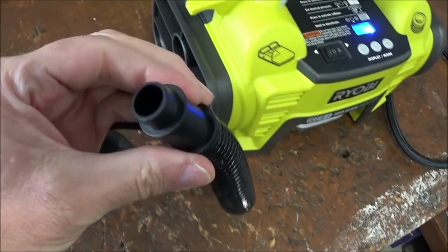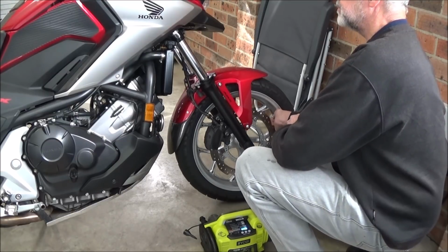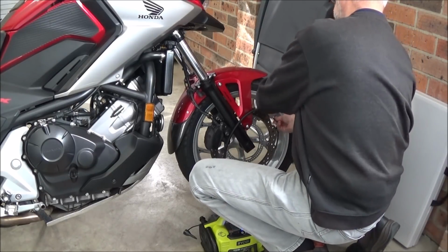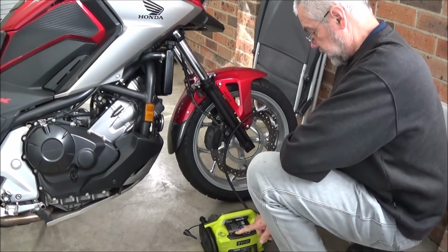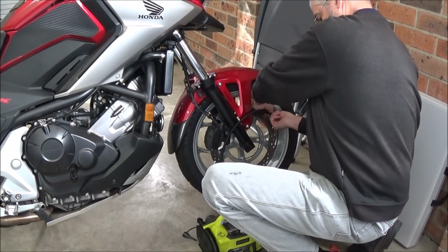Because it's a completely self-contained battery powered unit, it only takes a matter of seconds to pump the tyres up to the correct pressure. The pump stops as soon as the correct pressure is achieved, so it's really easy. Just clamp it on, press the button, and Bob's your uncle.